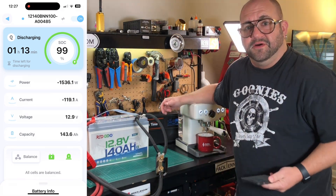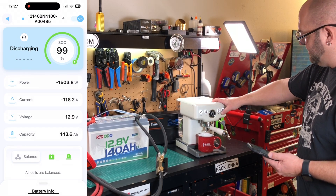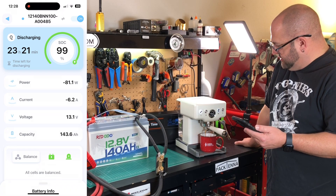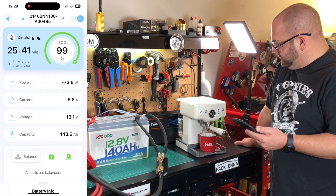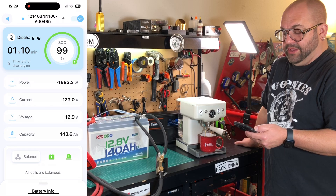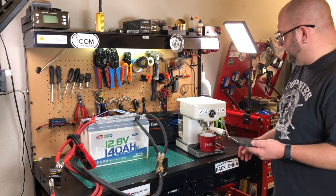As our water heats up, we've got some nice espresso going. Perfect day for doing this — we had snow in Texas last night. It's heated up now, let's do two cups of espresso. 1500 watts, 123 amps. It's working — it is doing the thing. We can see the capacity going down, showing the discharging and how long we have at this current rate. If we kept this up, we could brew coffee for an hour and 10 minutes. And now our coffee's done.